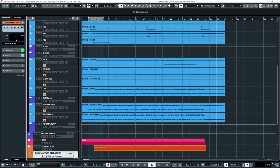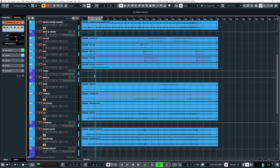Right, so pretty cool if I may say so myself. So let's take a quick listen to the drums, just a short bit, and then I'll balance from the ground up. Cool, all right. So let's dig into the routing.